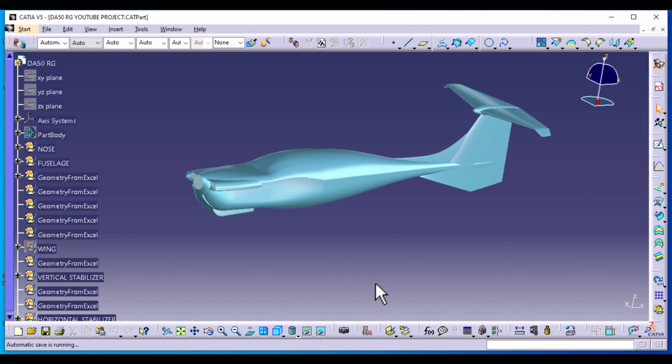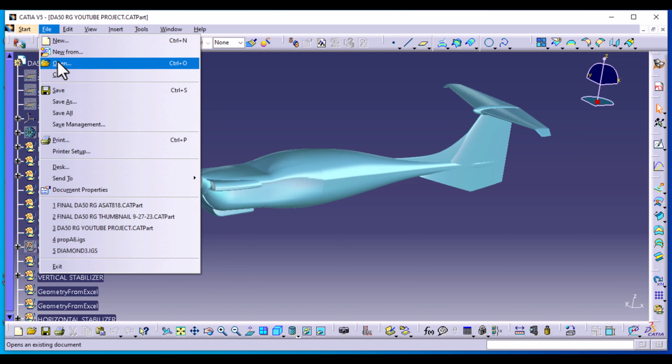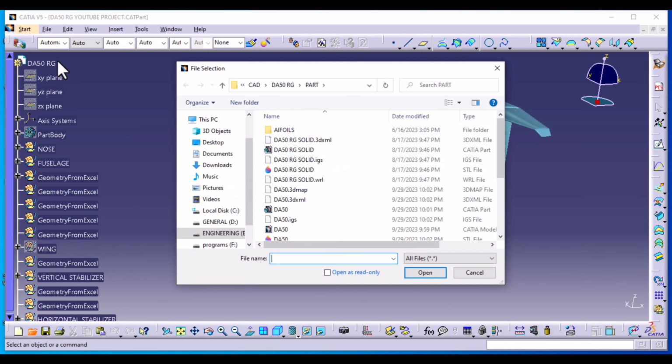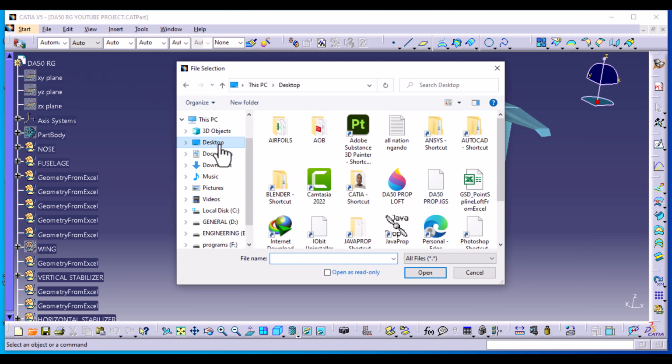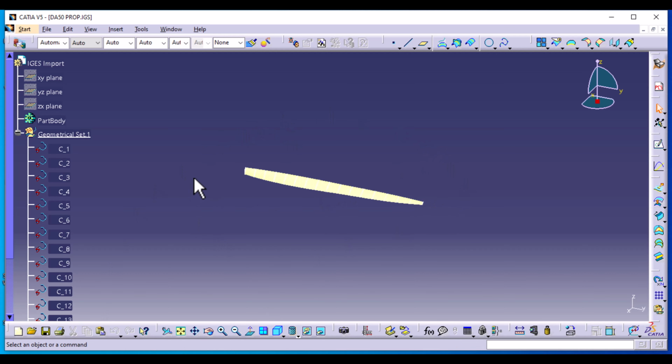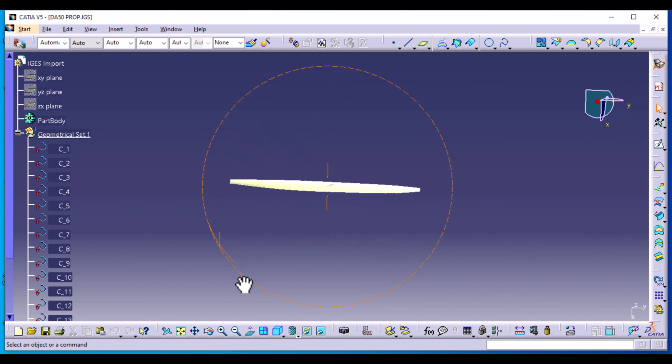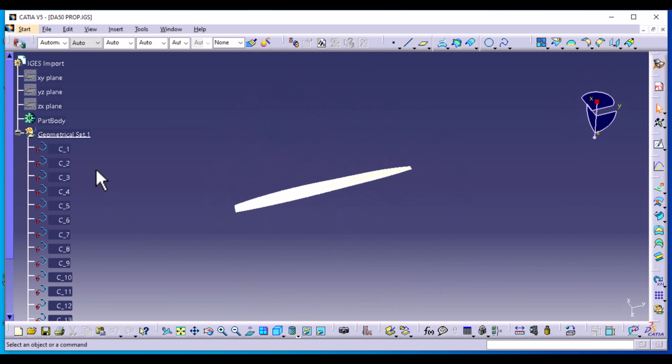So go to CATIA, and then we're going to go to File, Open, select Desktop, and select the file DA50 prop.igs. Here we have the geometry file, the loft.